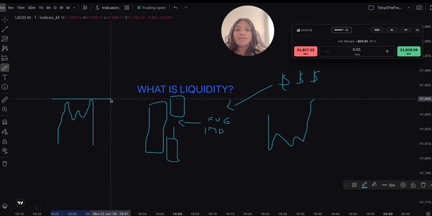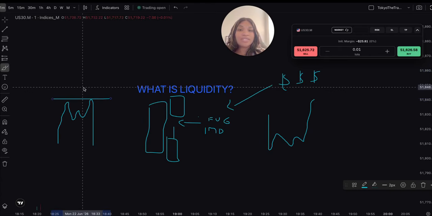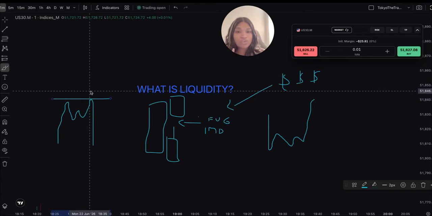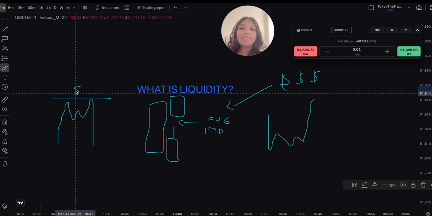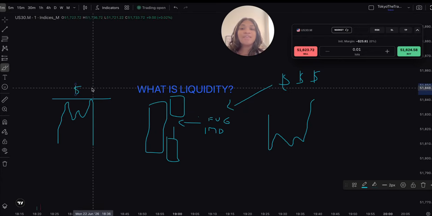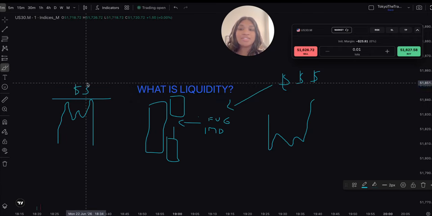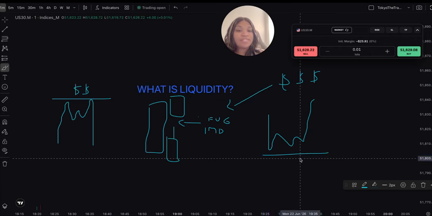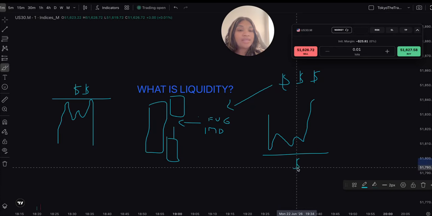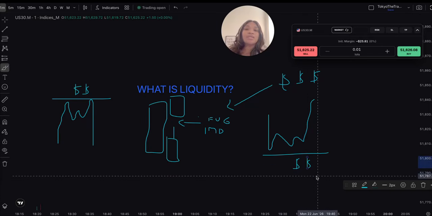Of course, you want to tie that in with your directional bias. Another way to identify liquidity is at previous highs, where people have sold. Because what do people leave behind when they place positions? They leave money behind, right? This is entries, this is stop losses. Previous lows, where people have previously bought. And I'm going to show you that in the market as well. These are the three ways to identify liquidity.